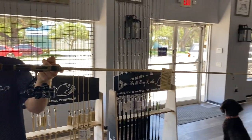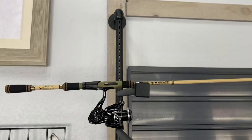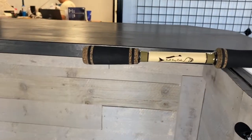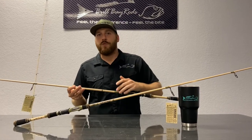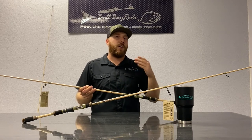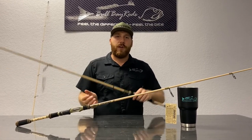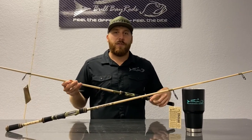You can put this rod on a 2,500, 3,000, or 4,000, depending on the brand of reel and the size of the rod that you're getting. It's a really good overall fit for multiple applications. You want to identify which Banshee rod fits your style of fishing, then pick out a reel that balances with it — very lightweight. We recommend if you're buying in-store, take a reel off the shelf, put it on there, pretend you're casting. Maybe the store will give you a discount if you buy both.